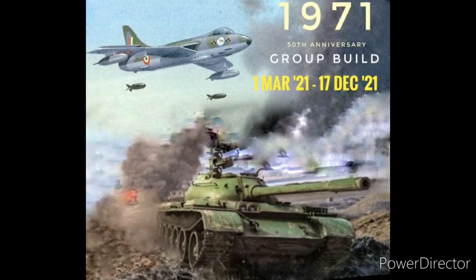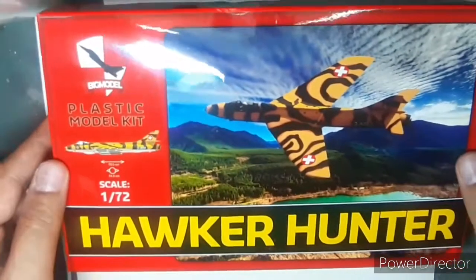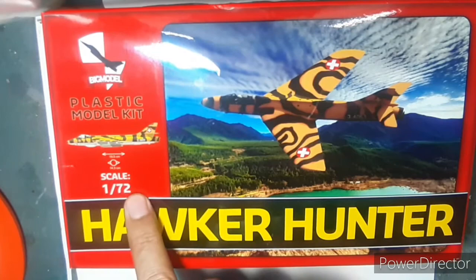Hello everyone. So as part of the 50th anniversary commemorative build of the 1971 war, today we are going to build this beautiful Cold War jet, the Hawker Hunter from Bigmodel in 1:72 scale.